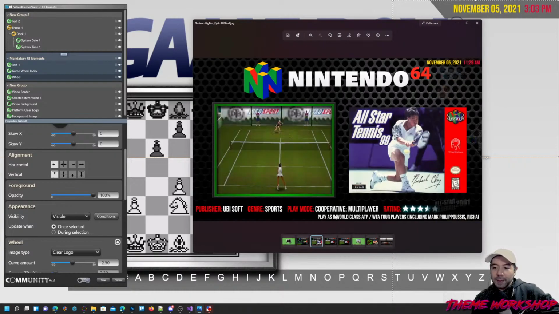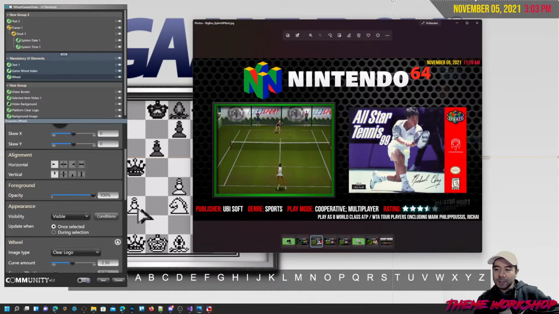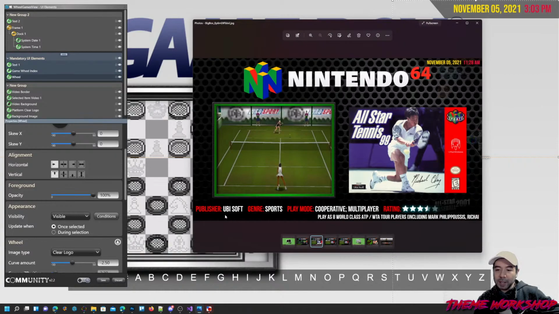And then, of course, after a specific amount of time, this changes to look like this, which includes the publisher, genre, play mode, rating. I don't know what happens if the publisher gets long. It looks like there's not really enough space for it, but we'll do our best.